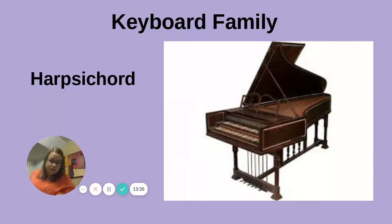It also has more pedals down underneath. And what's really cool about a harpsichord is, like I was talking about, when you hit a key on the piano, a little hammer pops up and smacks the string. In a harpsichord, you kind of play it more like a guitar where you pluck the string. So there's a little thing inside called a plectrum that's attached to each key. And it's kind of like a guitar pick. And when you hit the key, it plucks the string, which makes it kind of cool. And it sounds very different.